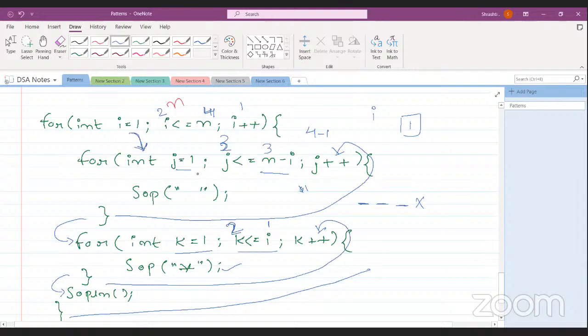It enters j is equal to 1. n's value is again 4, but now i value is 2, so it becomes 2. So obviously 1 is less than or equal to 2, so one space is printed. Then it increments. The condition is correct for j equal to 2 as well, so another space is printed. When it becomes 3, after another updation, it exits the loop and enters the next loop. And then 2 stars are printed. Getting the tracing or not? Or should I do it again for you all?